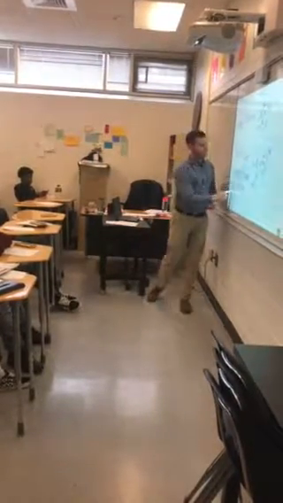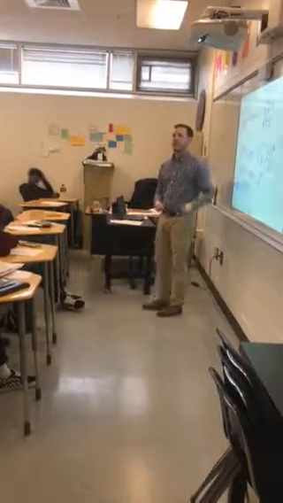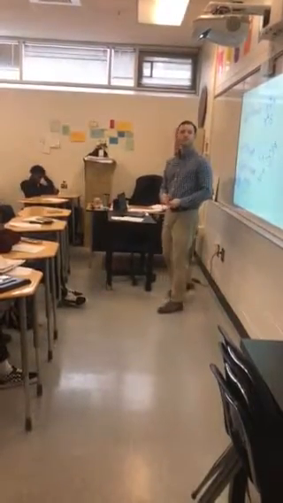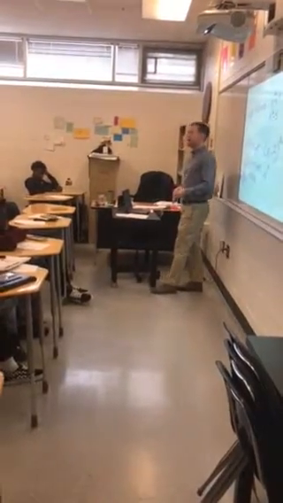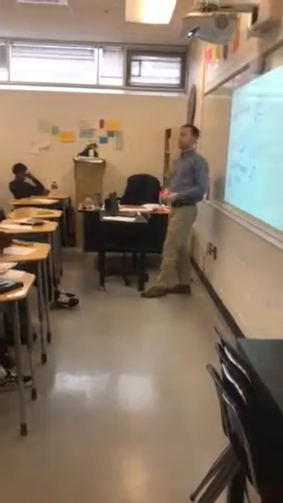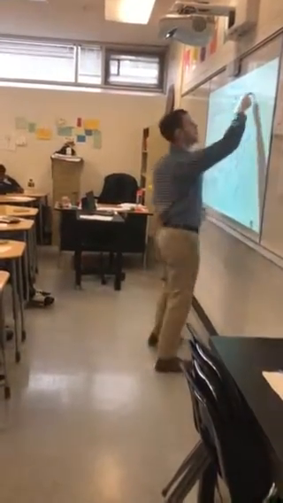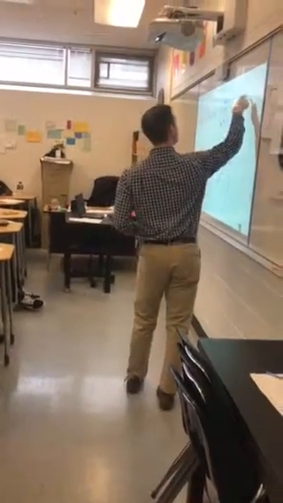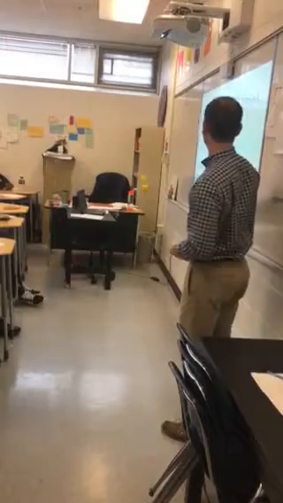So if A is negative, that's going to be a reflection over the x-axis. What's the only one we didn't cover yet? Shrink and stretch. So let me split this down the side. If A is negative, it reflects over the x-axis.